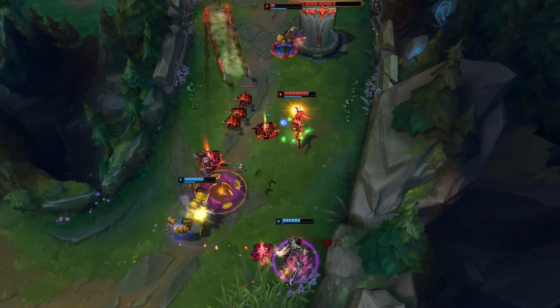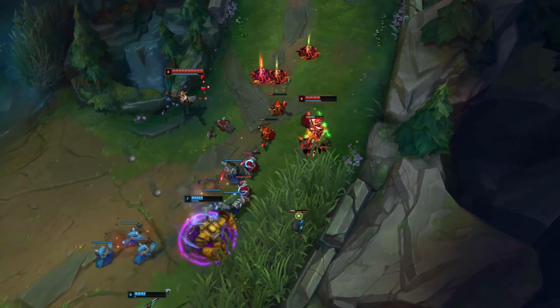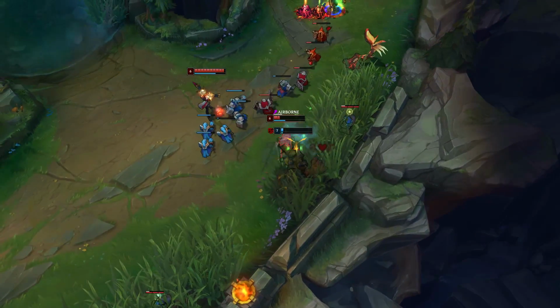Engaged supports aren't really that fun to deal with. Definitely more of a coin flip, but she will do really well against other mages or anything that she can burst down if she catches them. You can probably one-combo most AD carries at level 6, and this is a big part of it.